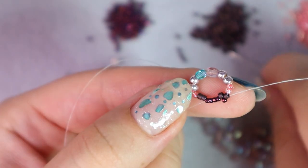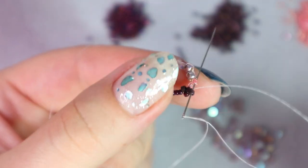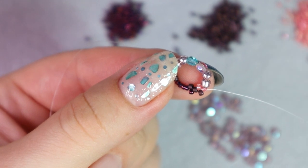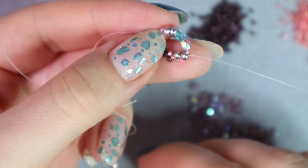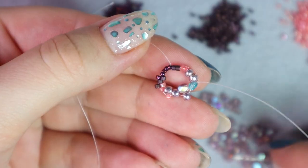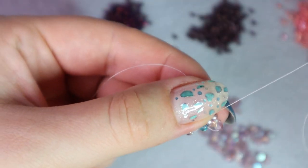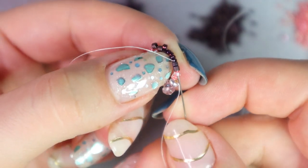I'm coming out of a dark purple bead, so I pick up another dark purple bead and skip the very next bead, then go through the salmon bead. Again the same: I'm coming out of a salmon bead so I pick up a salmon bead, skip the next bead. I skip one fire polished bead and go through the next bead. Pick up one purple fire polished bead and go through the lavender size 8 bead. Pick up a size 8 bead and go through the salmon bead.